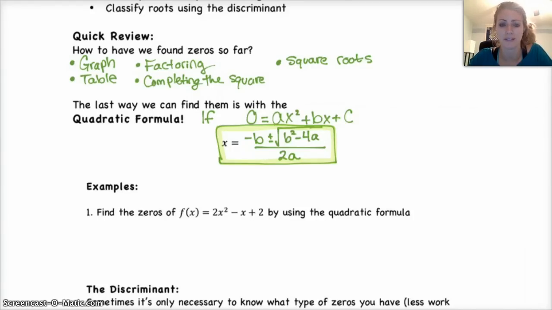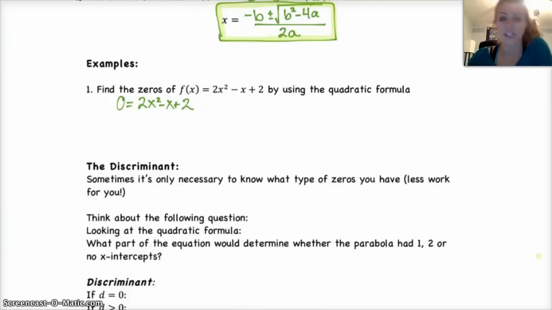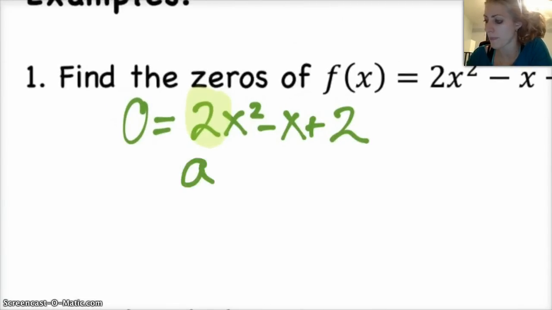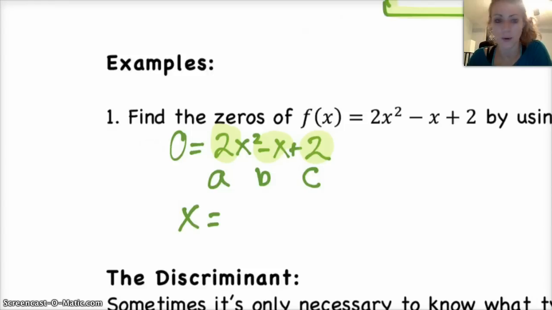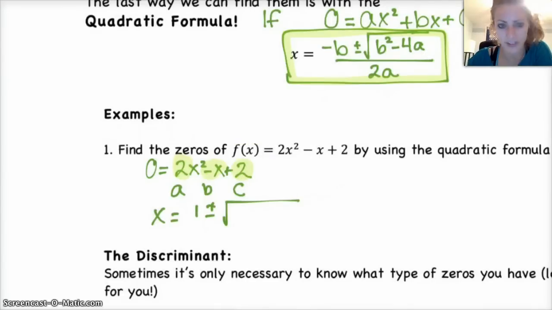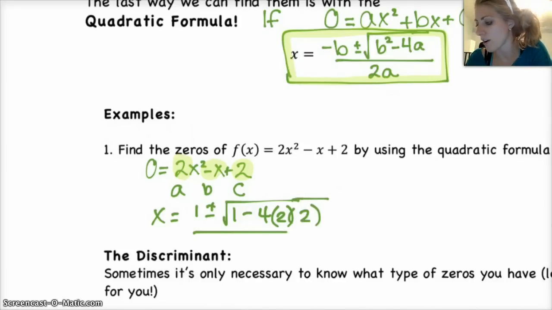Simplifying is probably the hardest part. Try number 1 — find the zeros of the function. Step 1: set it equal to 0. Step 2: figure out what a, b, and c are. In this case, a is 2, b is whatever's in front of x, so that's negative 1, and c is the last term, which is positive 2. When we use the quadratic formula, you get x equals negative b — so negative negative 1, which is positive 1 — plus or minus the square root of b squared, which is negative 1 squared equals 1, minus 4 times a (which is 2) times c (which is 2), all over 2 times a, and a is 2. So plug that in and simplify.